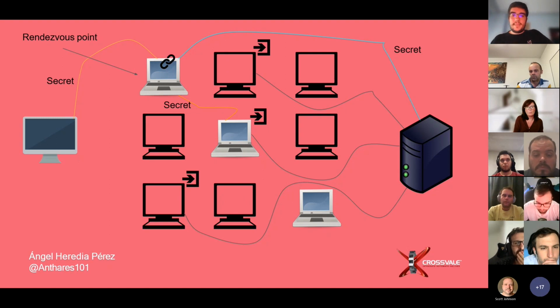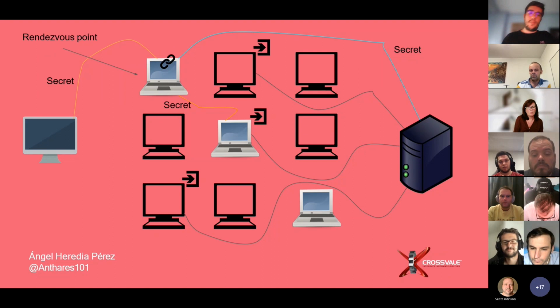If the secrets match, the rendezvous point just links the connections and starts acting like the third node of the chain for the client. Because remember, the client was using just 2 nodes for the Tor circuit. And now the connection is established, and they can start. The client can now access the web page. I know that probably you have a lot of questions about this process because I know it's complex, but we can check them out at the end.